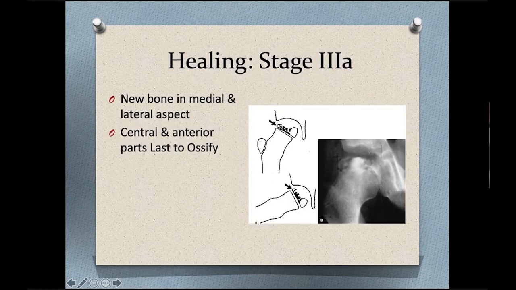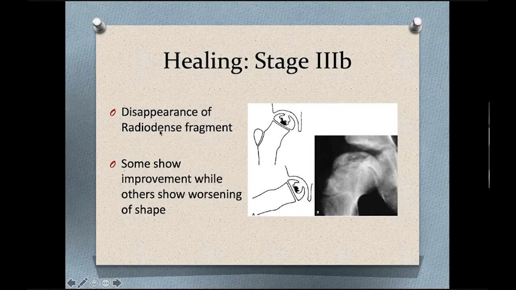Here is again the necrosis area which is being reabsorbed, with re-ossification from the lateral side and the medial side, but as there is a growth plate, it does not cross from the center. Therefore, from the periphery it goes with creeping substitution, and with this, the whole femoral head is reformed. The last portion reformed will be the central, because the ossification starts from the periphery. So here is stage 3B, when all the radiodensities disappear and there is good regeneration. The height of this head is a little less, so there is a mega head, and there were metaphyseal changes. The metaphysis is also broadened here, but the neck is not short because there was no epiphyseal arrest. So somehow there is improvement, maybe less worsening.